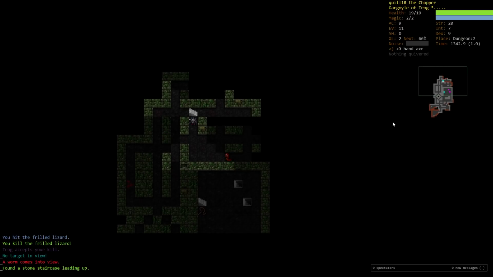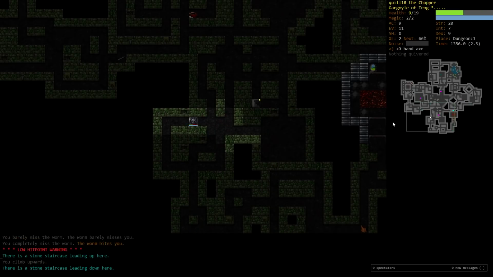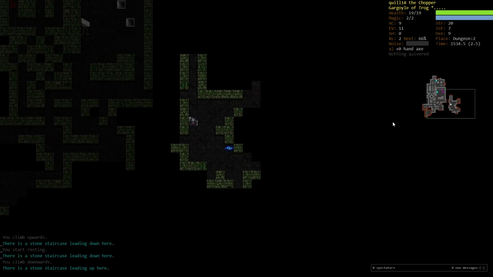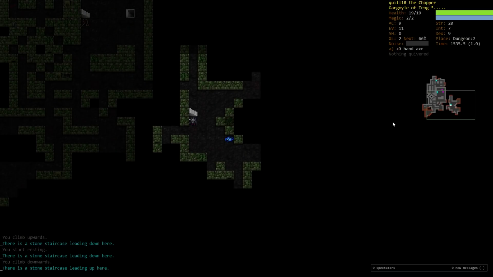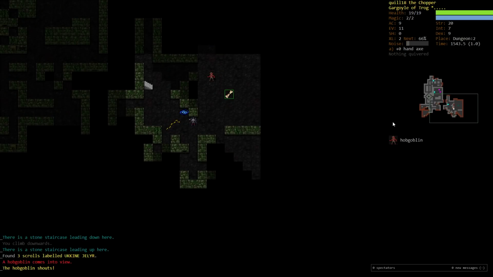Oh, there's the last little staircase. Okay, I'm actually going to move forward, even though that's going to open me up to an attack. Okay. I did that kind of poorly, because the thing is, what I would have wanted to do, I wanted to have the gap between the stairs so that it wouldn't follow me up. I'm going to read some scrolls soon. Hello, Hobgoblin. Just going to fight here. Fight you.